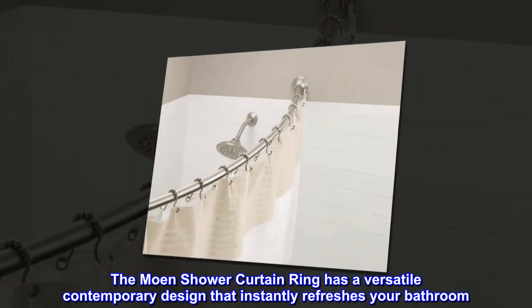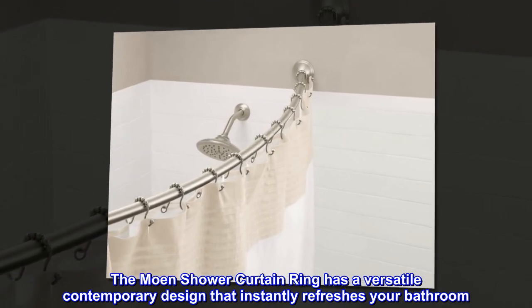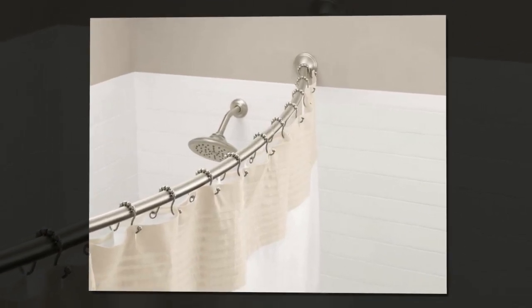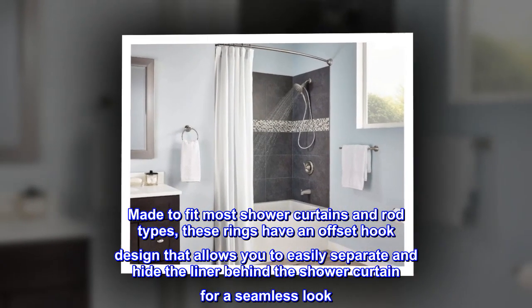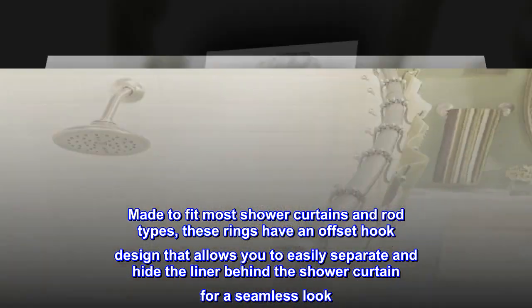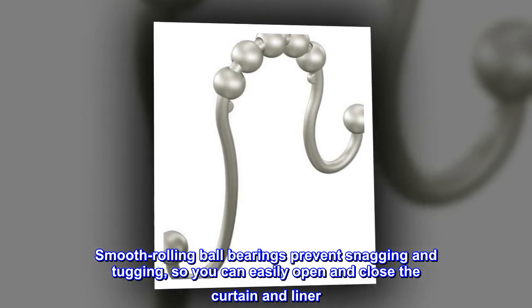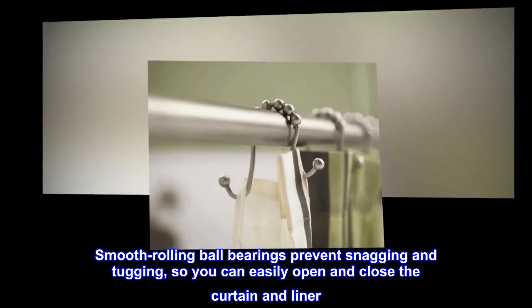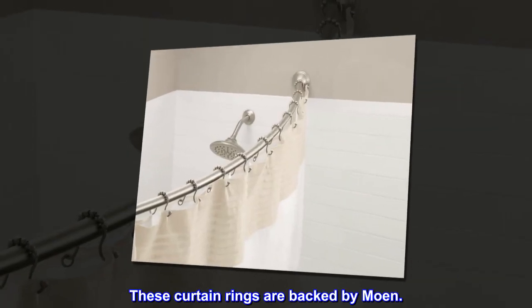The Moen Shower Curtain Ring has a versatile contemporary design that instantly refreshes your bathroom. Made to fit most shower curtains and rod types, these rings have an offset hook design that allows you to easily separate and hide the liner behind the shower curtain for a seamless look. Smooth rolling ball bearings prevent snagging and tugging, so you can easily open and close the curtain and liner. These curtain rings are backed by Moen.